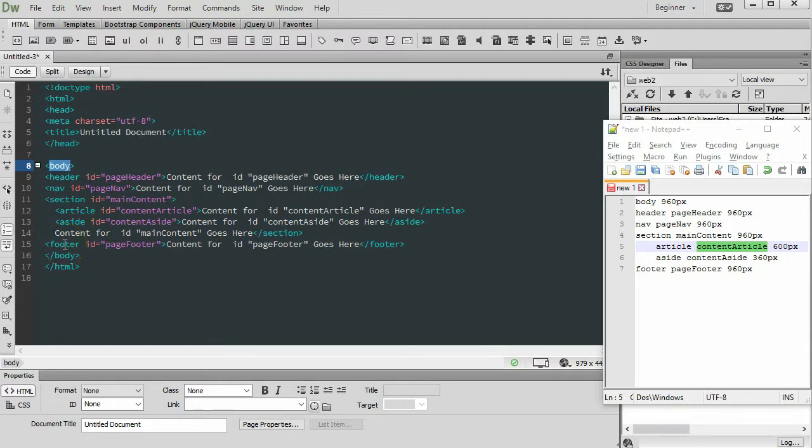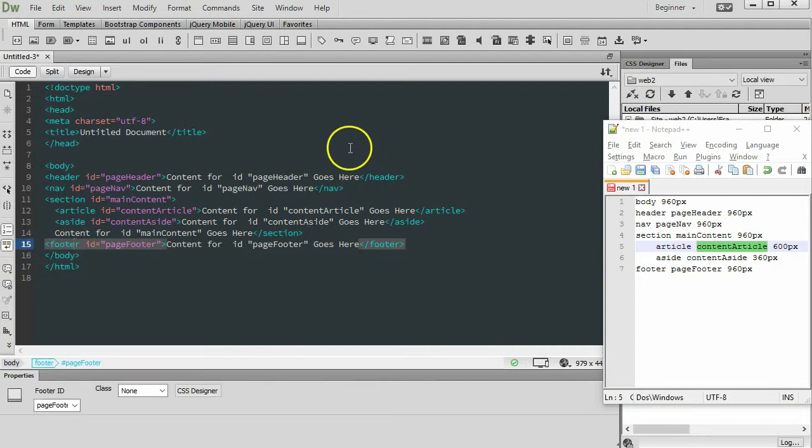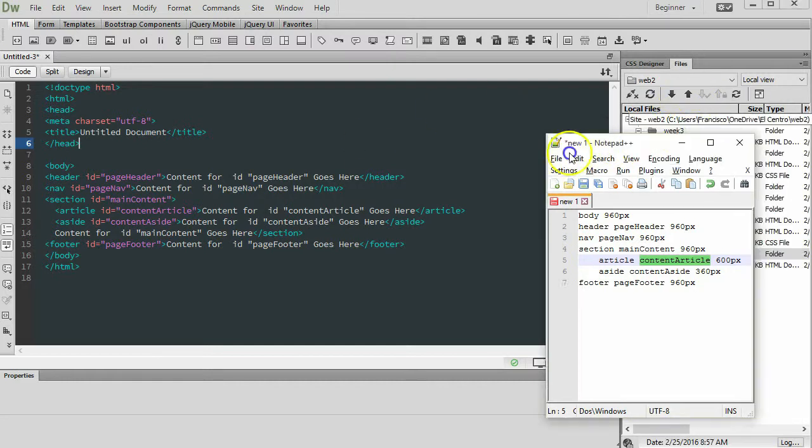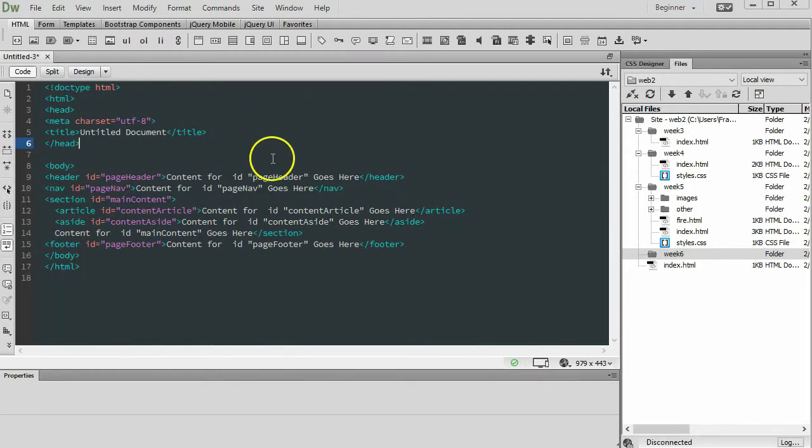That's all followed by the footer just before the body ends. So building a page in Dreamweaver is very intuitive. It's very easy to accomplish. We're going to be building a template that we're going to use on multiple pages. We'll be able to build an entire website using just this one piece of code.